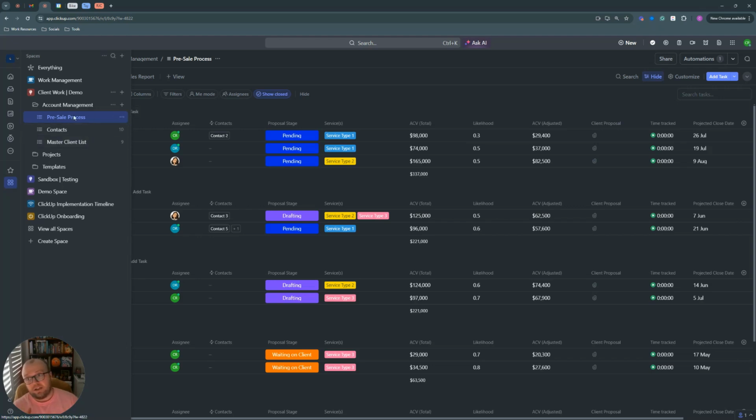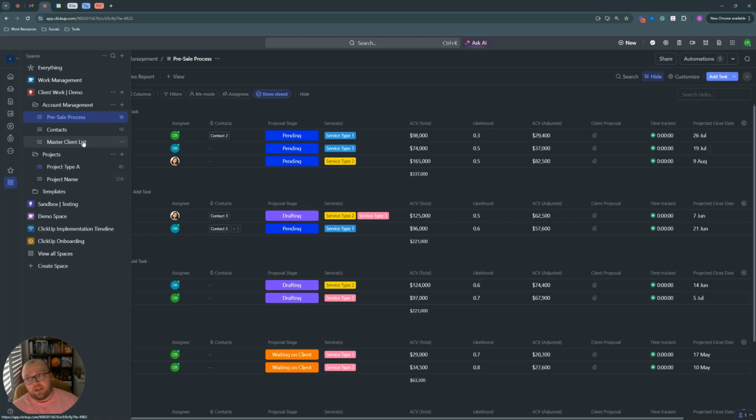So once a deal goes through your pre-sale process, it automatically moves into this master client list and then goes through onboarding steps to create a project, which then links back to your client to make it really easy for account managers to stay up to date with everything that's going on with those clients they worked with pre-sale, and all the work that's happening post-sale. Now, we'll talk more about that project management methodology, those templates, and how they link back in another video.